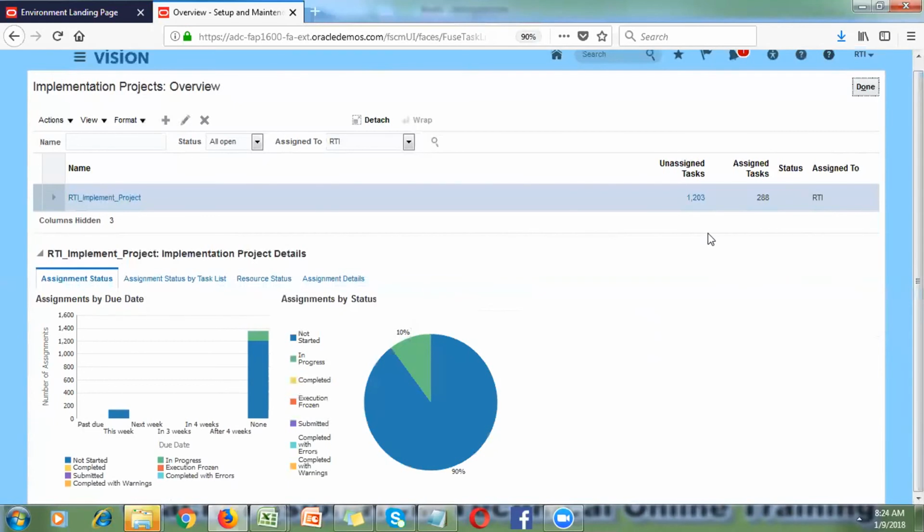We changed one task, like defining the common application configuration for the financials. For the other task, we changed the status to In Progress. The remaining tasks, we are not changing anything. Here you can see 10% of tasks in the whole RTA implementation project are in progress. That means they started the work. The remaining 90% of tasks are not yet started.